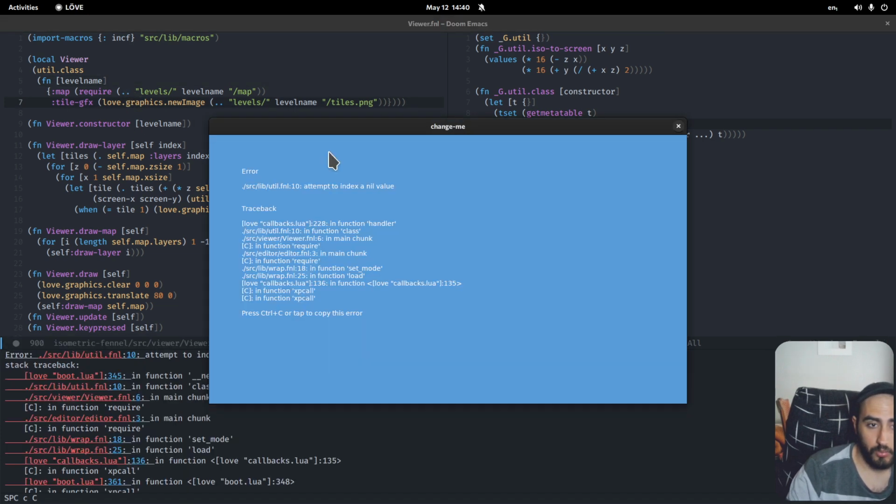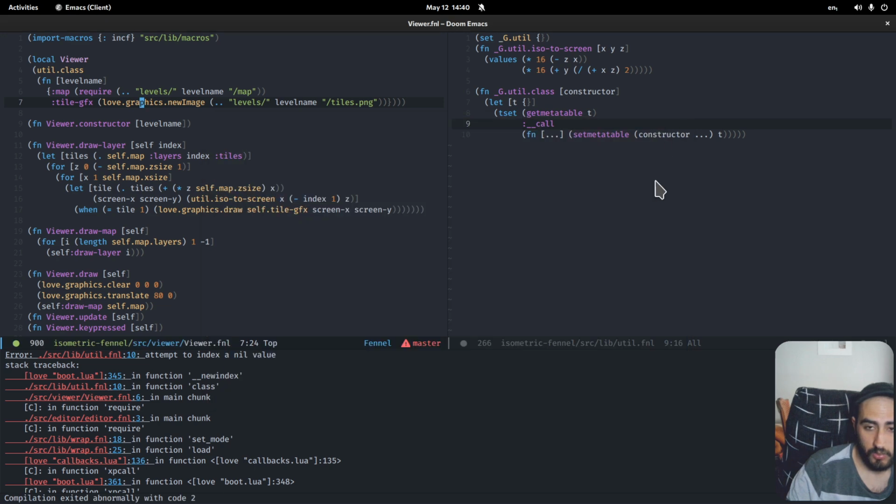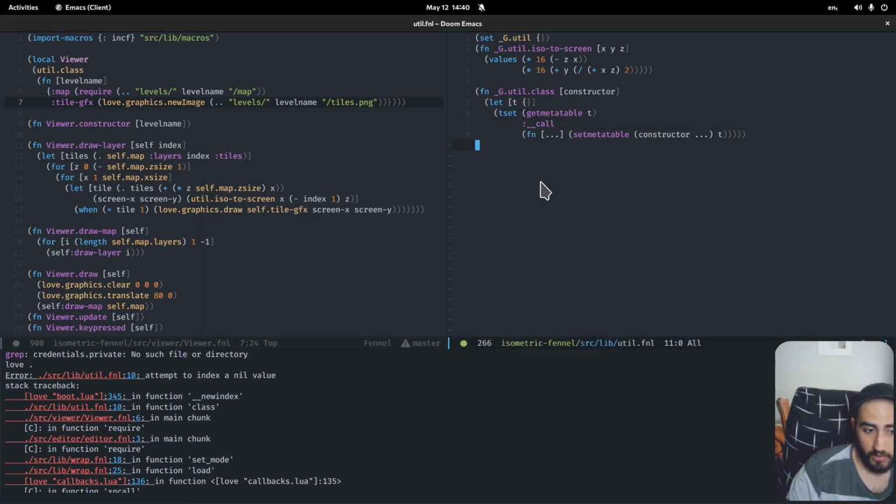Okay, does this work? It doesn't work. And I love Lua error because Lua's errors, look, it doesn't specify which value is nil.